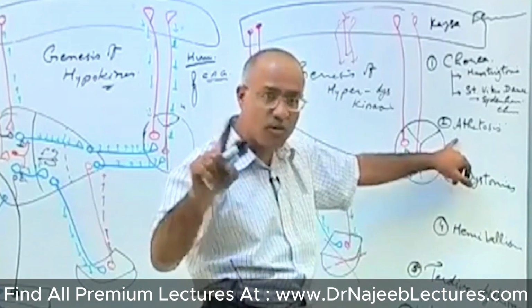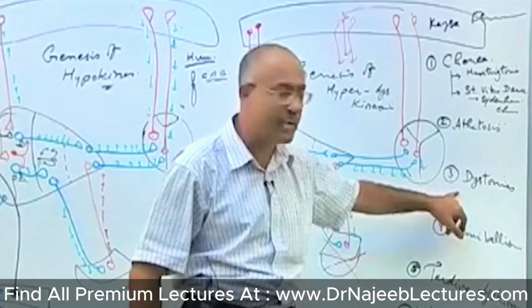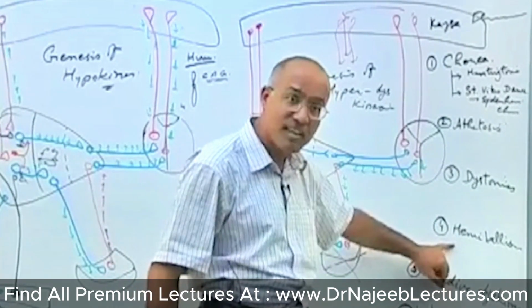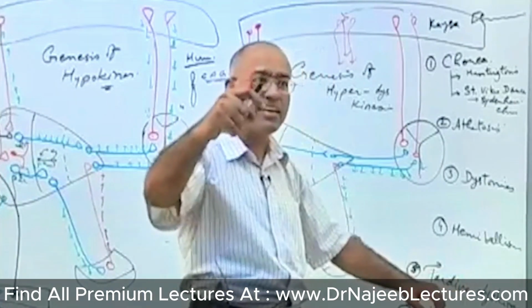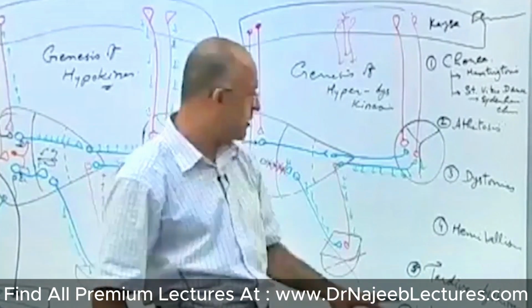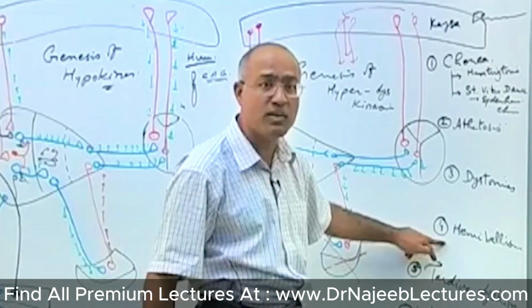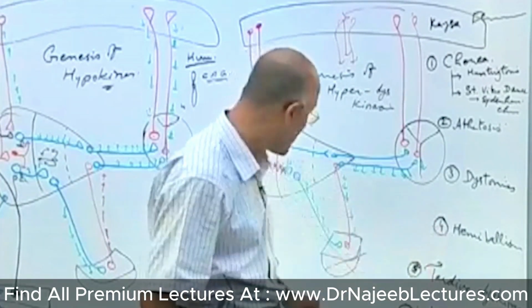These are slow, sinuous movements. Dystonias: axial or truncal muscles in high tone. Hemiballismus: one limb or the other limb is flying in the air, right, due to sudden movement in the shoulder or the hip girdle. So what is this? It's like an Arabic dance, very violent movement of the hip or shoulder region, right? You can understand why the shoulder region.